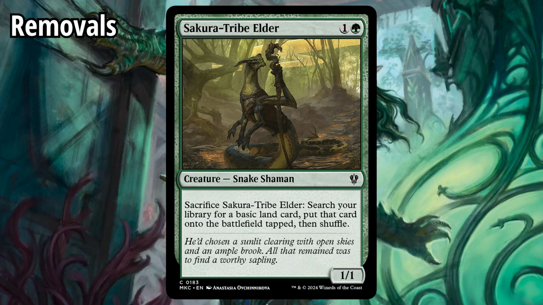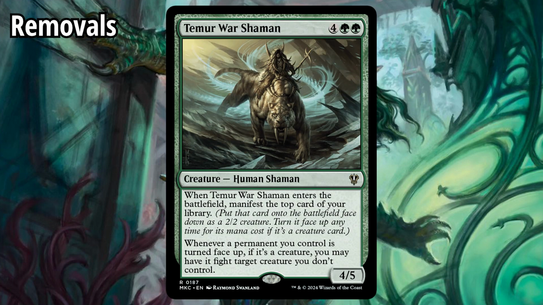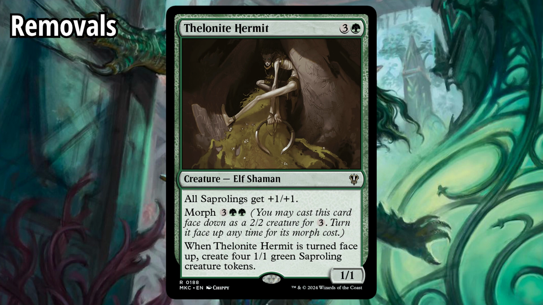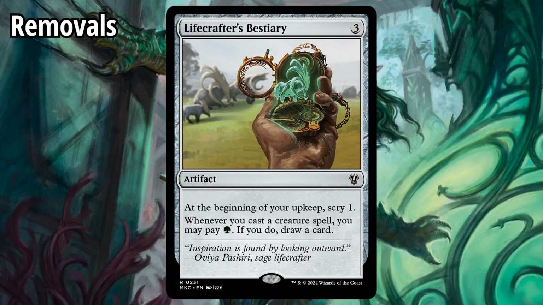The Sakura Tribe were the snake people of Kamigawa in the old times, so those are coming out. Temur War Shaman is one of the tribes that belong on the world of Tarkir, so this is coming out. And then Thelanite Hermit is a group that worships the Thelan of Havenwood, which is a legend that came from Dominaria and created the Thalids. And then the last card we're going to remove is Life Crafter's Bestiary. Now, a Life Crafter is actually like a title for somebody who lives on the world of Kaladesh, who deals with crafting automatons into living beings, or they reflect the life of that plane as an automaton. So we're going to go ahead and take this out as well.